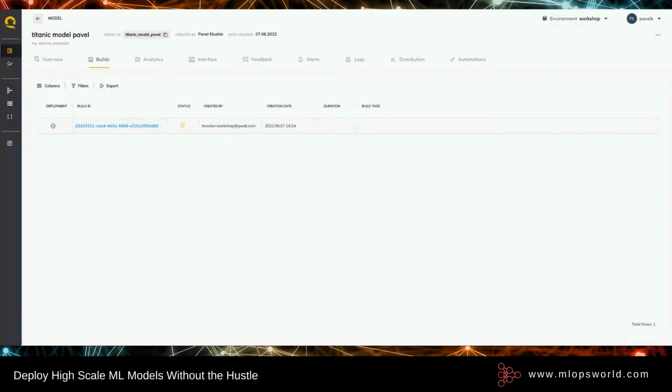Once we create a hybrid deployment, we're launching a Kubernetes cluster behind the scenes with different Qwak services. So when we're performing a build process, we're launching a container in this Kubernetes cluster, and over there, we're running the whole build process.